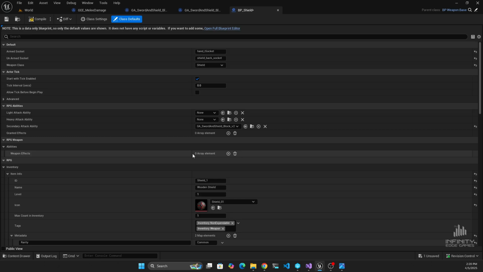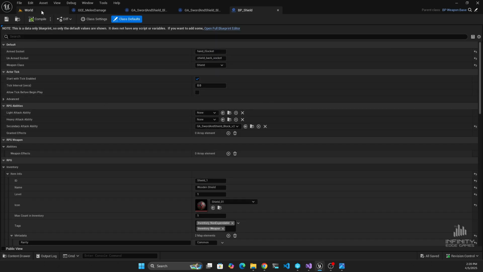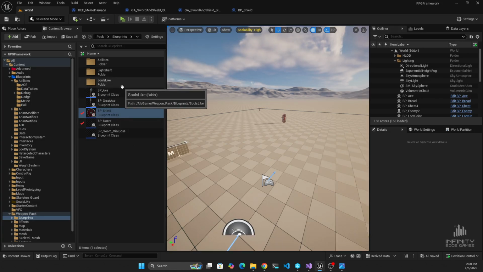Additionally, my shield doesn't have weapon effect that will populate initial weapon attributes. So I'm going to create new effect for this.